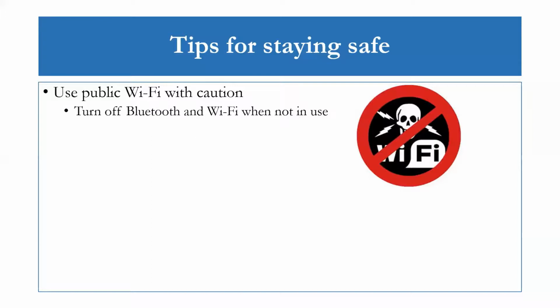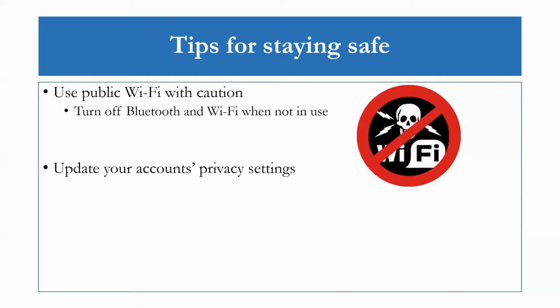If you are not using your Bluetooth, turn it off. Most of us have Bluetooth earphones and earpieces, and almost every time our phones are on Bluetooth, it still opens you up to vulnerability, because there are some who have some way of connecting to Bluetooth devices without you confirming. So there's no pairing, but they can actually access your device once your Bluetooth is on, and your Wi-Fi is also on when not in use. So please just be careful. If you're not using your Wi-Fi or your Bluetooth, turn it off.